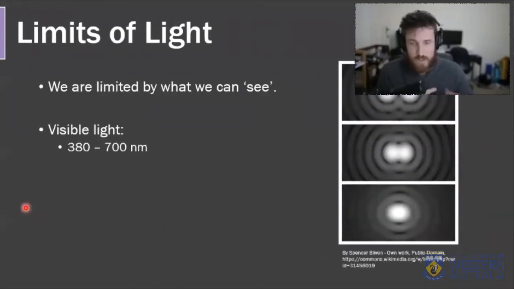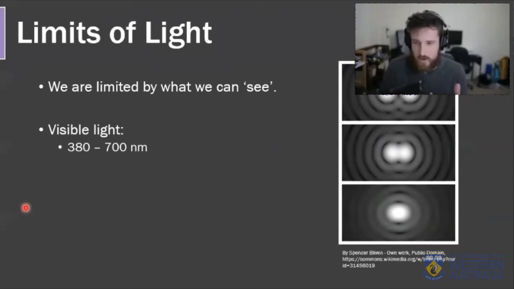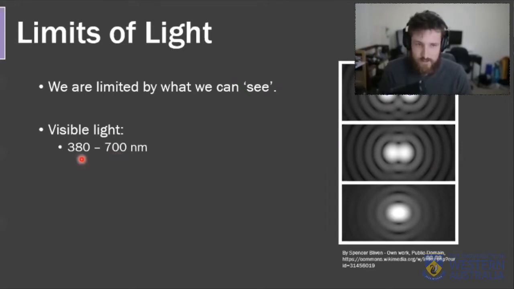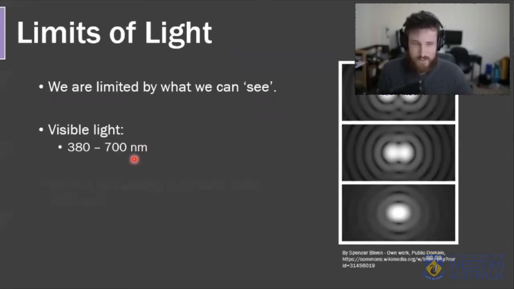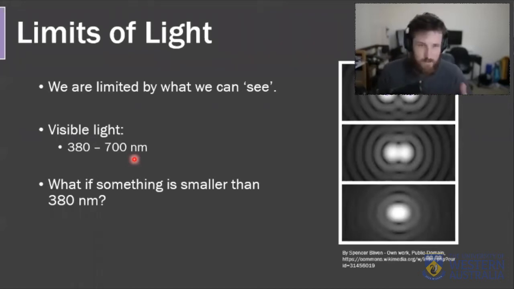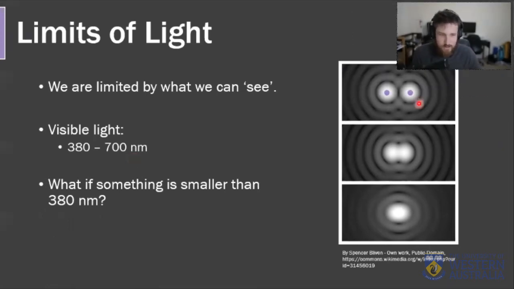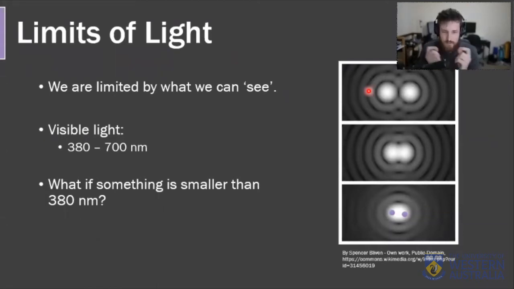What do I mean by what we can see? Visible light is limited — we see from about 300 to 700 nanometers. This isn't a lecture on physics, just a quick primer. But what if things are smaller than that? Inside a cell, atoms themselves — what happens when they're smaller than visible light? If we look at this simple diagram, say we have two purple atoms smaller than the light around them. If the light is too big, we can't tell them apart — you start hitting the physical limits of physics.